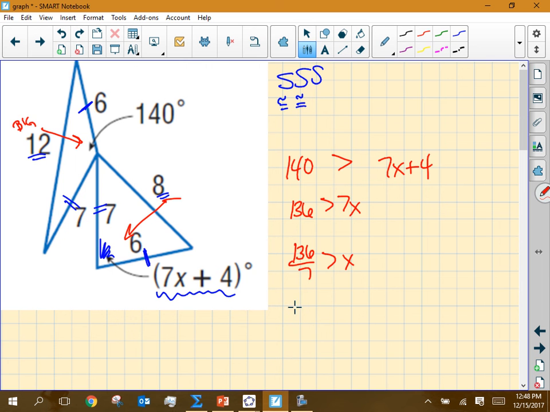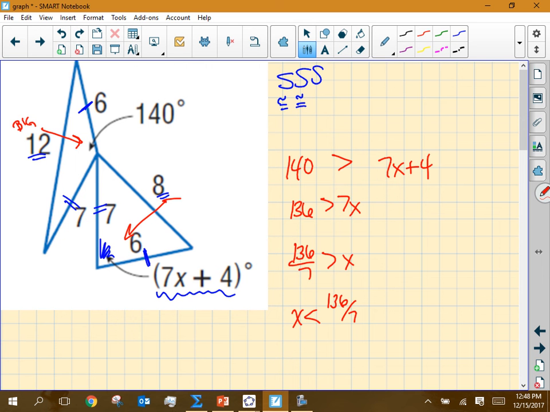I'm going to leave it. It's not a nice fraction or a decimal. So I'm going to leave this as x is less than 136 over 7 because I don't want to get in a situation of having to round something and then maybe including too many values or excluding too many values. So I leave it as 136 over 7. Does that make sense, everyone? Okay. And if I leave it that way, it's less work, right? I don't have to grab my calculator and evaluate it. I do the work by hand and I'm done.